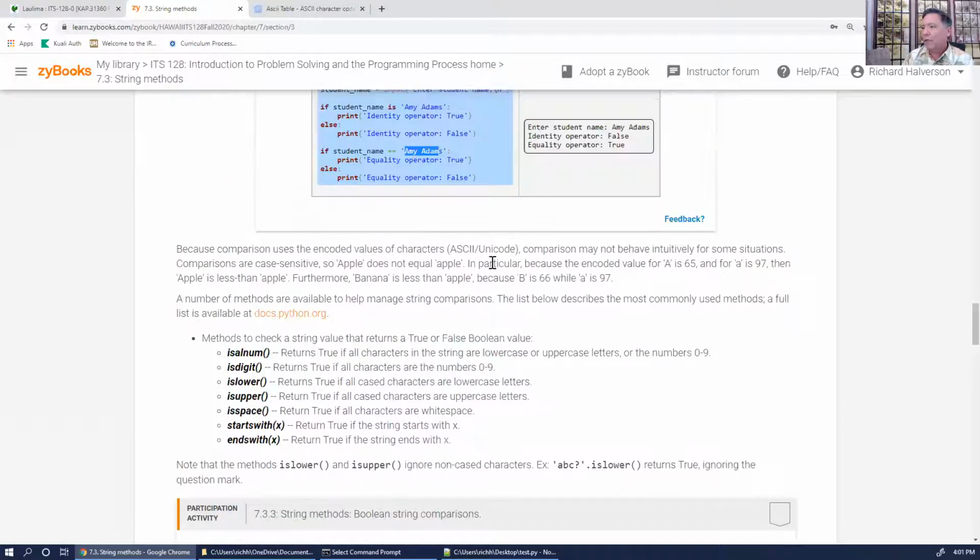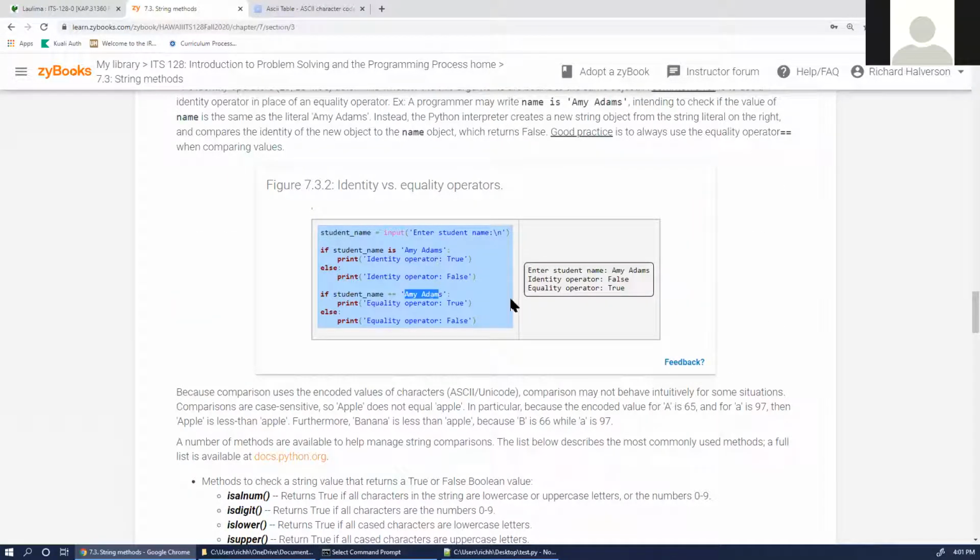So anyway, I have a question. When using the double equal sign to compare a string with a variable, let's say the name Amy Adams was typed as Amy Adams with an underscore at the end. If it's double equals, will it return the value? Because technically the string is different. Yes, no, that'll be false. It has to be exactly the same.